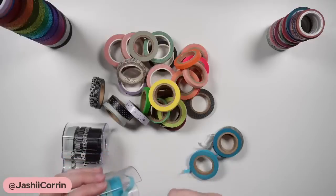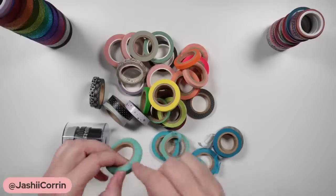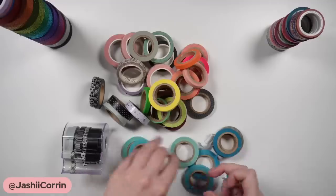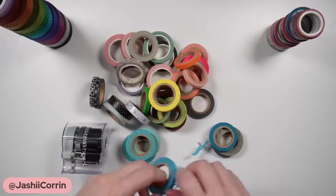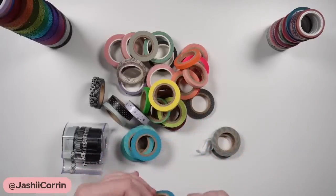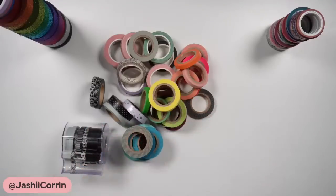See, the solid colors are ones that I would really gravitate towards. They're ones that I would say I would have liked the most, but they're also the ones I find myself using a lot less frequently than I thought I would, which is odd, because a lot of the time I'm using washi tape for a pop of color. I'm not usually using it for full decoration in my personal everyday journal. So I would always say, oh yeah, I like to have the solid ones. But then a lot of the solid colors you get are really naff. Which is a really nice way to say it, eh?